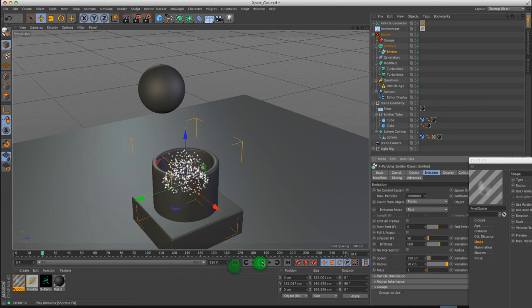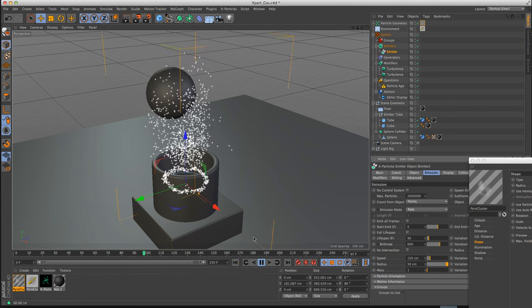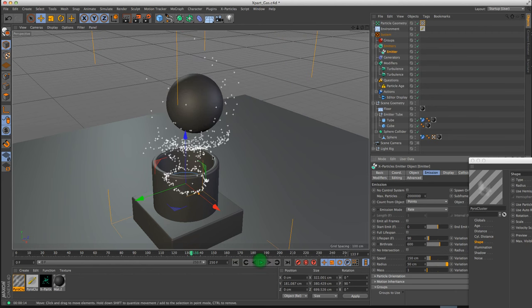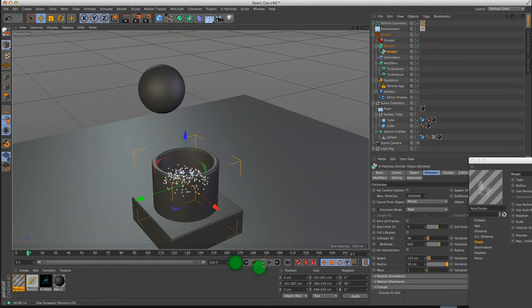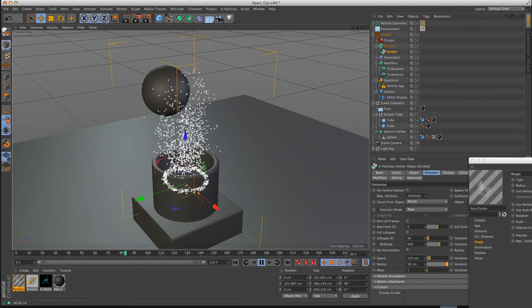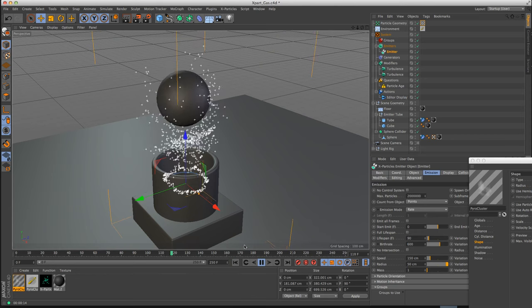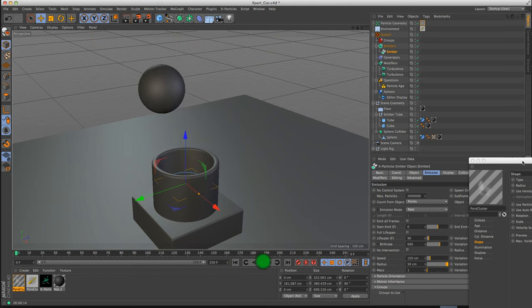So now if we hit this again, notice that our colliders are acting a little funny inside the emitter, and they're hitting this sphere really far away. So the sphere doesn't even have to get that close to them, and boom, they're getting pushed out of the way. So that's really not great, right?